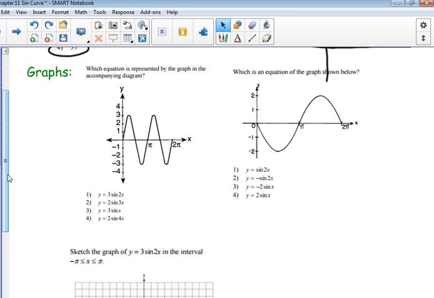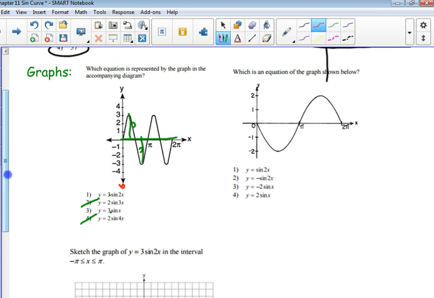Now, first thing I would look to do is figure out what your amplitude is, because that's the easiest thing to recognize and the easiest way to take away a part. What do you guys think the amplitude is here? There's 3. 3. Okay, good. Perfect. If you want to split it down the middle, look up, look down, there's 3 of them. So right away, anything that has an amplitude of 3 is going to be good. I'm going to get rid of 4, I'm going to get rid of 2. It cannot be that.